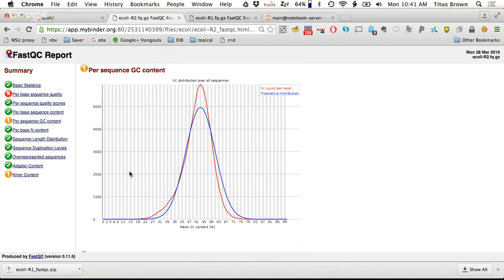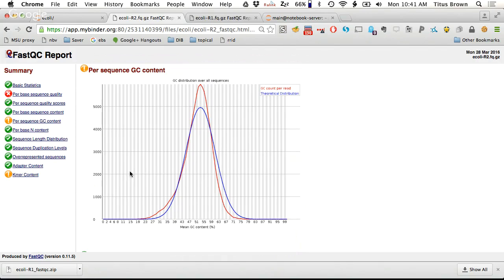And of course, there's no way for it to build a theoretical distribution for that without you telling it that information. I would also imagine, I should look at this for a human genome, for situations where you have a lot of repeats that may be very AT biased or very GC biased. Those would represent high copy sequences that would weight the distribution one way or the other.